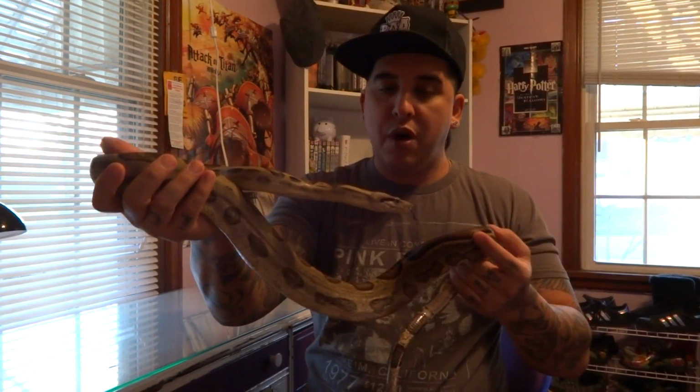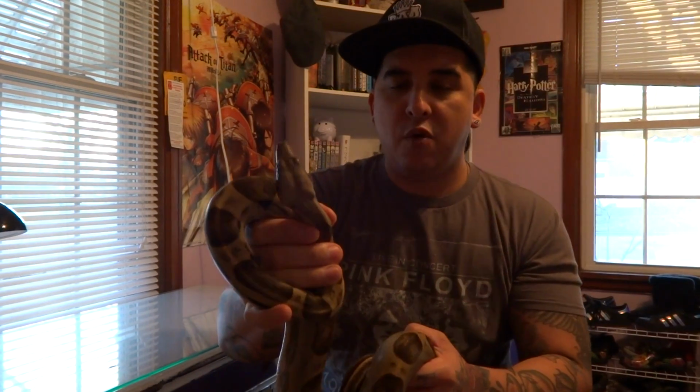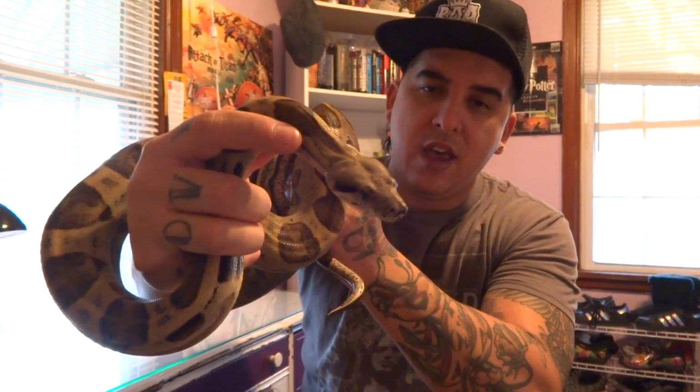That creates this very light colored boa, and right now he's a little dark on his head, and he does do these color changes, which is really cool. He'll have dark days, light days, and I've talked about that in videos in the past. I'm going to hold his head just a little bit here, and you can see just how silver his head is. He's got this very, very silver head. He doesn't have a lot of, like in Athena, where you saw a lot more purples and pinks, some browns, stuff like that.